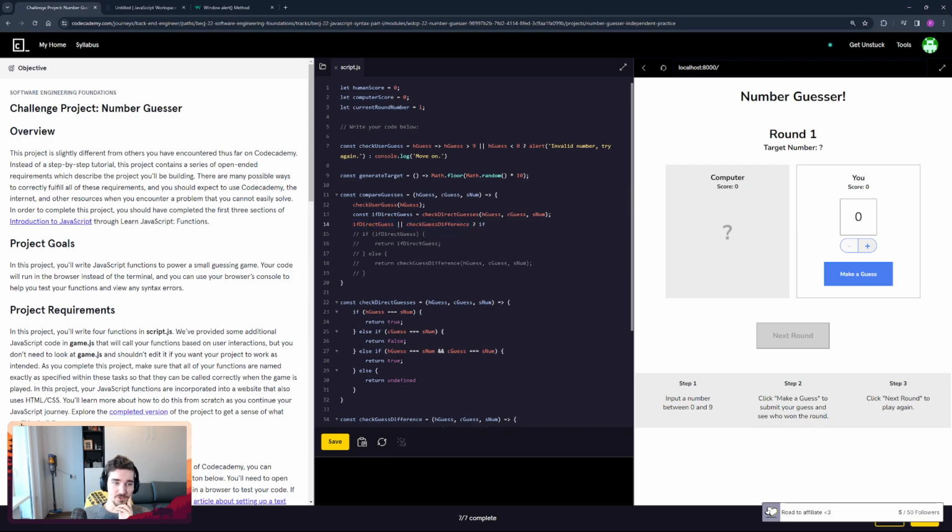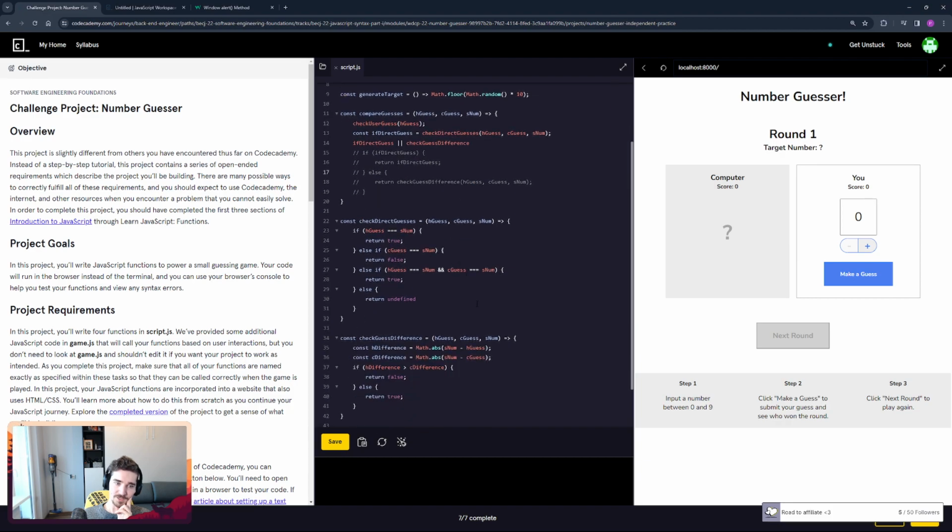Here, if we get true from this and false from this, yeah, if either of these functions returns true, then this function will return true.